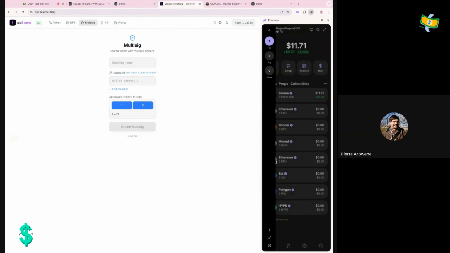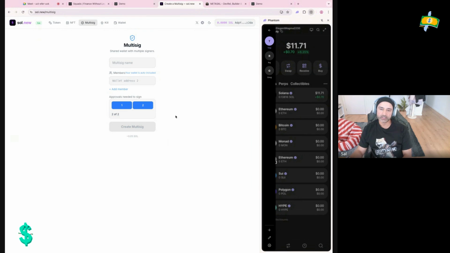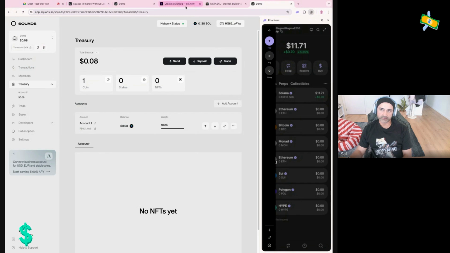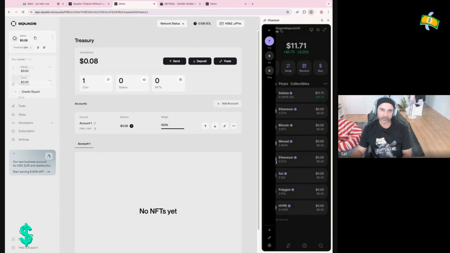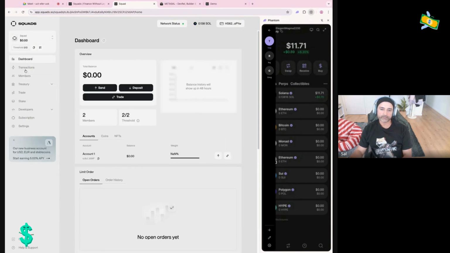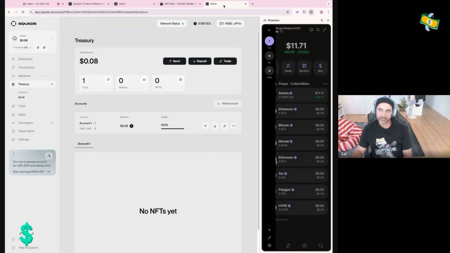Yeah, so passkeys is biometrics, which allows you to use your fingerprint or your Face ID to sign in, and it gives you a wallet which you can fund, and then from there create a wallet, and you can get it for a lot cheaper than doing it from the user interface. But just wanted to show that off, and that's how I created the first demo in here, Squad, right? If you have a look here, my first wallet has 2 members. My second squad has 3 members. Any questions?